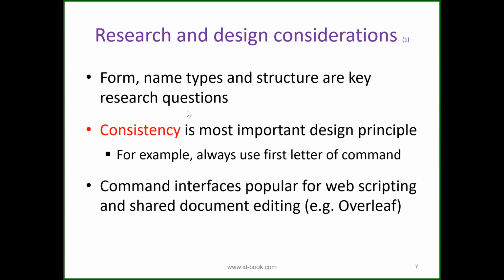Besides, we have some research questions, like what form of the command we want, the name of that job or activity, the action that the user is trying to perform, and the structure are the key questions. So using these research questions, we can understand for what action we are trying to make a command, and then based on its name, select the first letter.